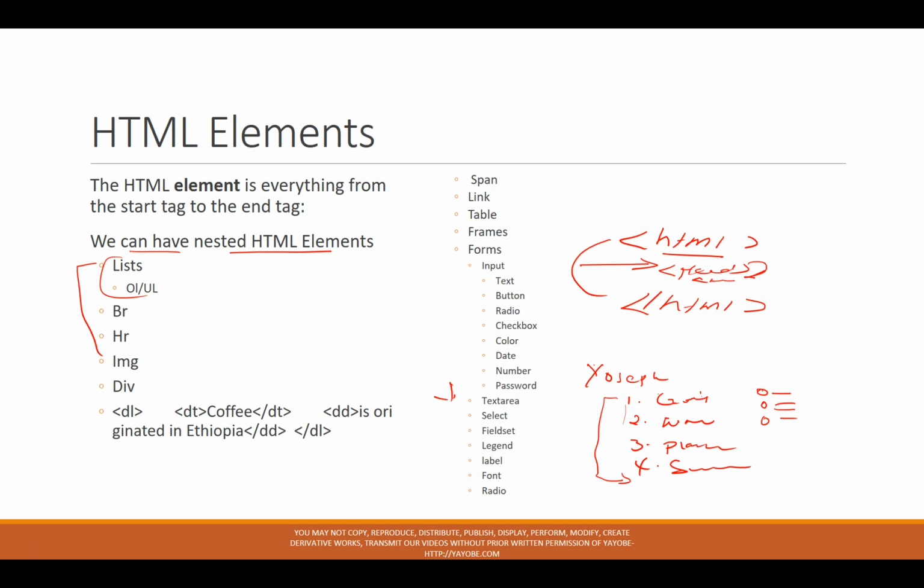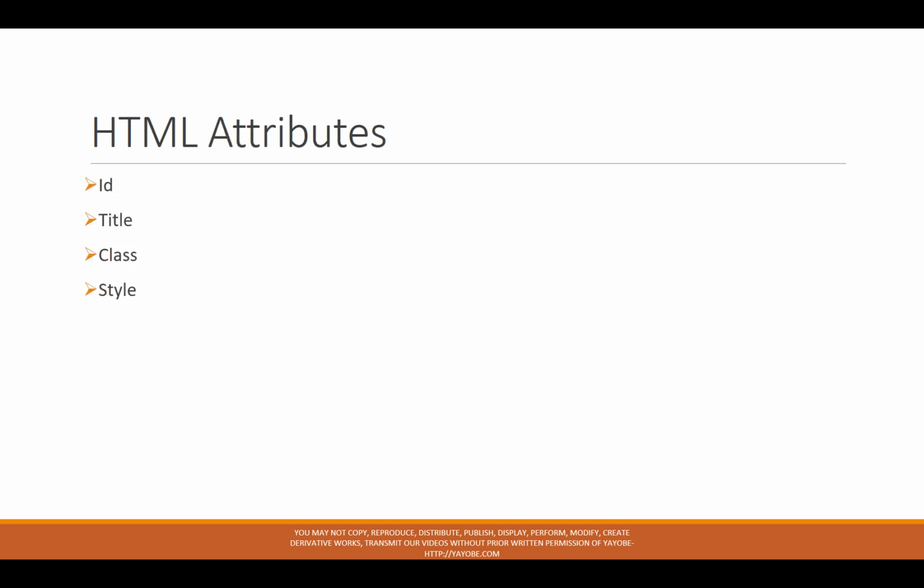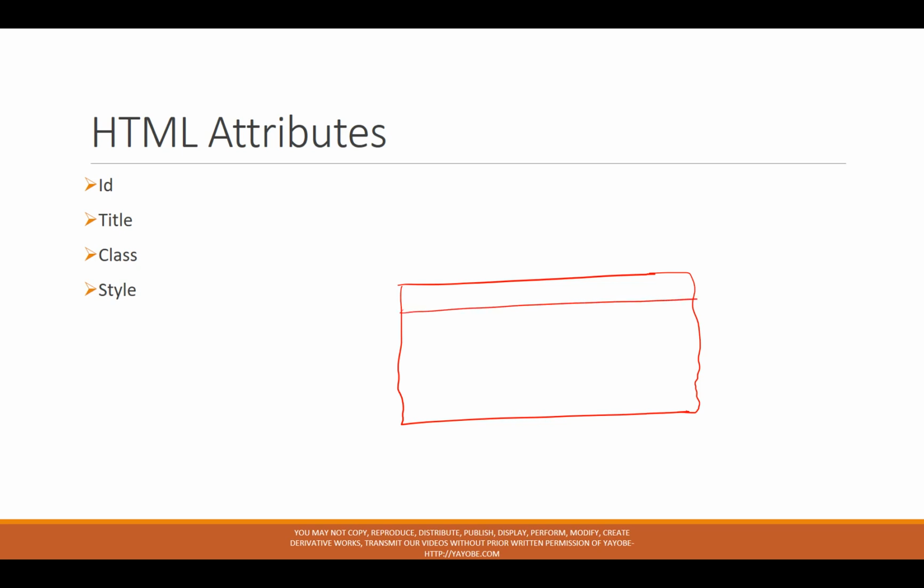So assume you have a website like this. Let me just draw it here. Assume you have a website like that, and then you wanted to put your logo right there. Your logo will be here. Your logo is your business mark, and that will be where you should put it.